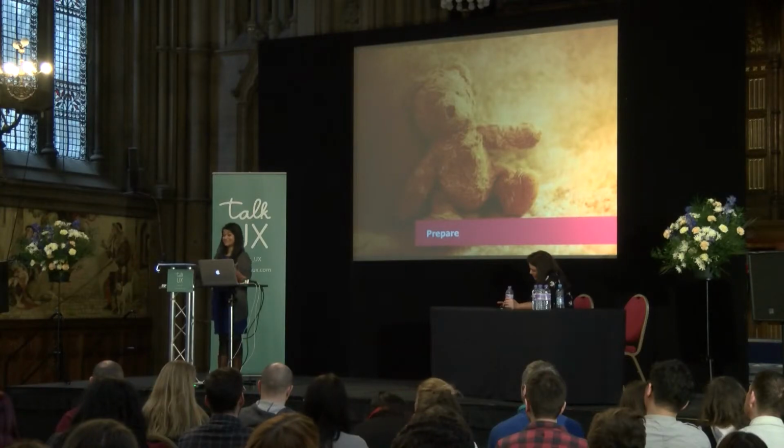So it's really important you think through your recruitment criteria and you think through who to actually get for your sessions. And of course, it's really important that you include children with disabilities within this group, because like I said before, just because someone has a disability, it does not mean that they wouldn't be interested or engaged in whatever product you're developing. They're going to want to be just the same as their friends.